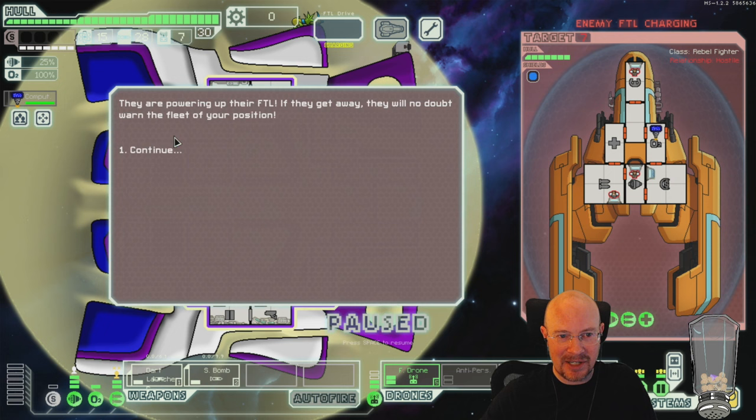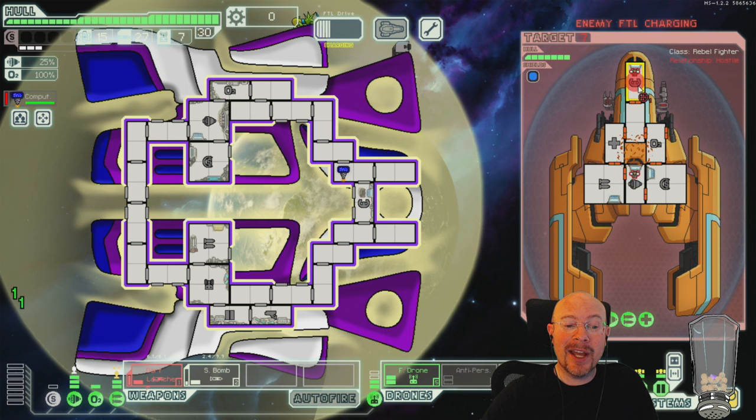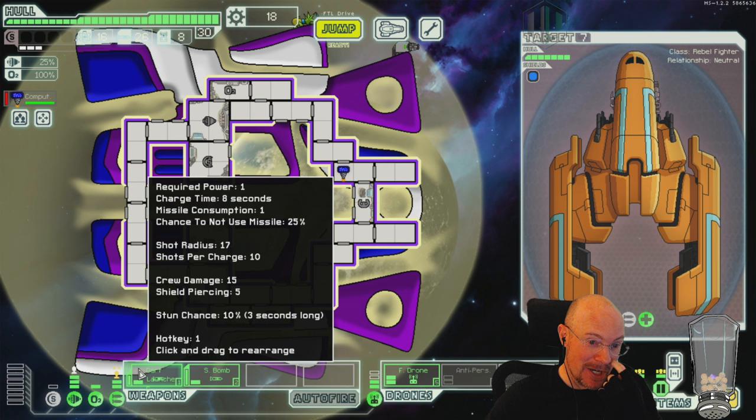What do we got here? That guy's gonna get through my Zoltan shield really quickly. Hugs, huh? Oh! Ho ho ho ho! Okay! It does shred crew! What is that? Holy crap. Alright, I thought it didn't do very much crew damage. And it doesn't, per shot. But there's like a bajillion shots. Holy crap.